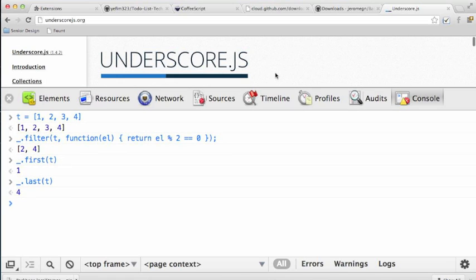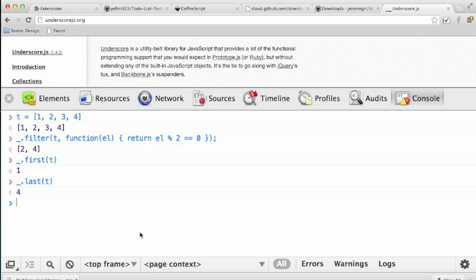If you want to play around with these, you just load them up into your JavaScript console. You can go to underscorejs.org. It has underscore. Some sites don't. It's becoming more popular. It's a very nice developed framework. It's on version 1.4.2. But yeah, underscore is just a utilities library. It gives you a lot of nice functions you can play around with.